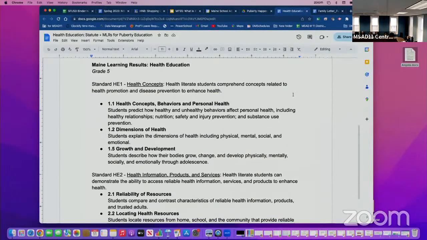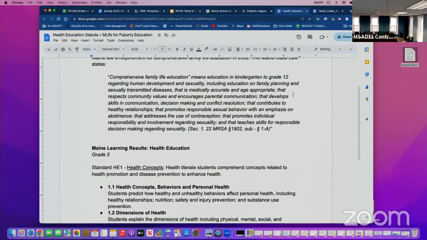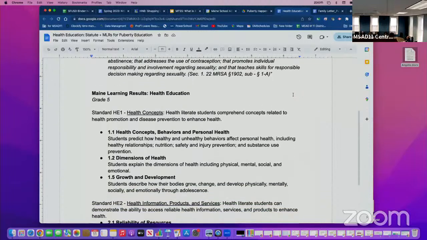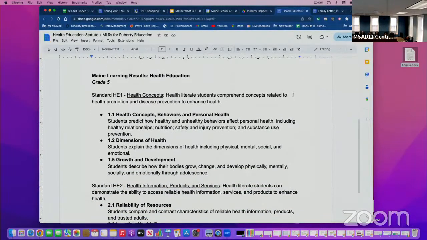And then again, it all is grounded in the document you have, in our statute and our learning results. And when we're ready, we'll make sure that the family communication occurs in a timely manner, so they have time to process and ask questions. Great advice, I like it. Yeah, the family letter is a generic one we'll use across the district, but it'll be signed by the nurse with the contact information in case there are some questions. Excellent. Great, okay.